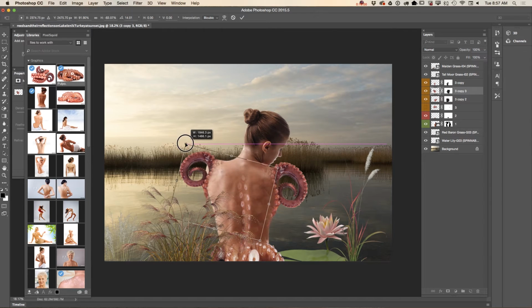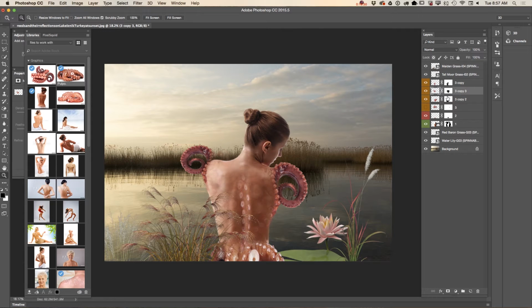I can resize, rotate, make it smaller one more time, just like that. Let me move more and rotate one more time. Yes, now it's perfectly aligned.